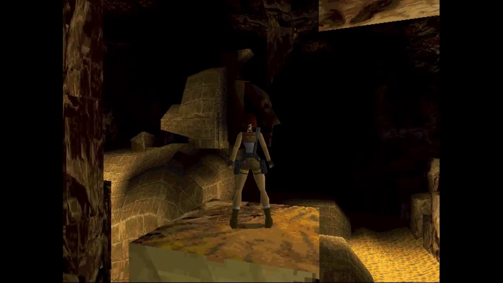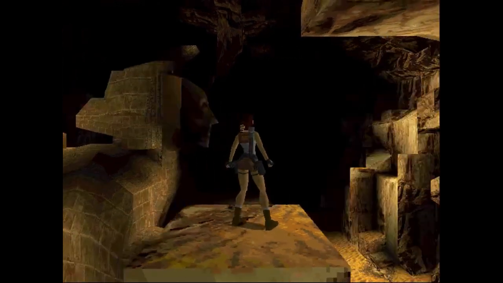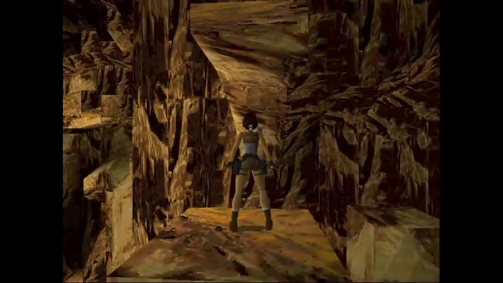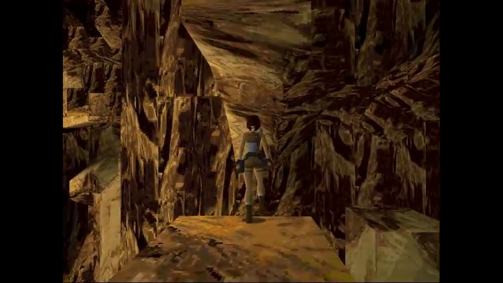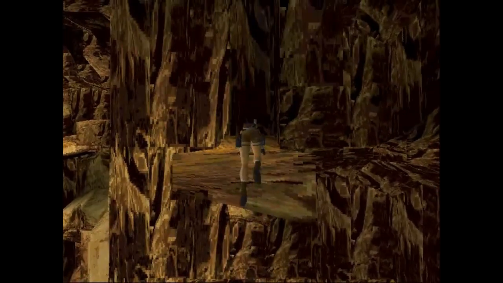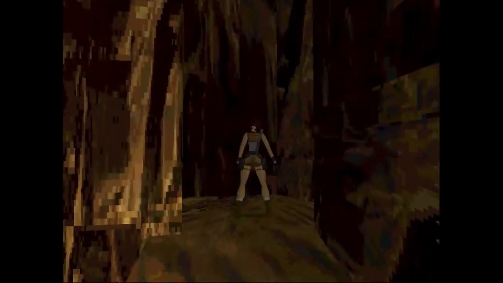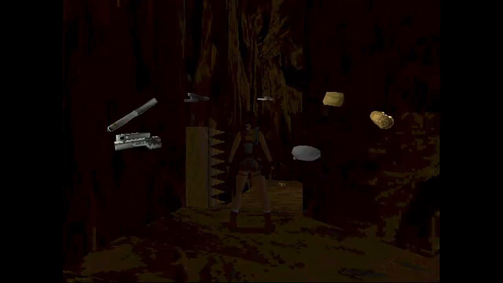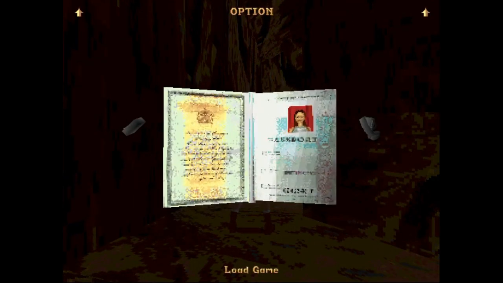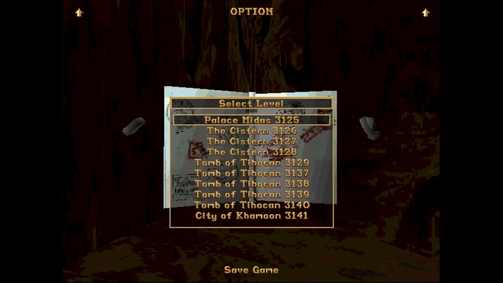Now, it is not very good to see, but on the Sphinx's hat are two locks, both requiring an ankh. And when I find them both, I can open a door below the Sphinx to get to the next portion of the level.